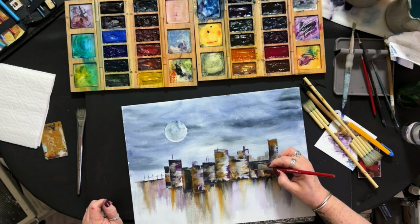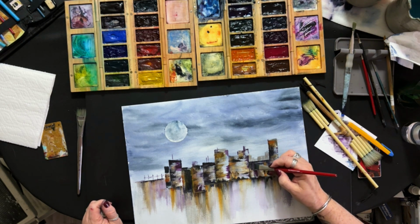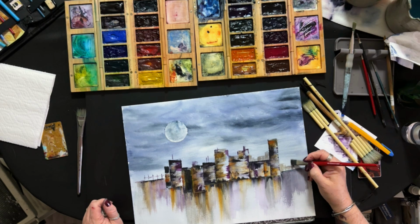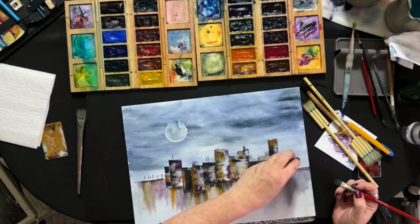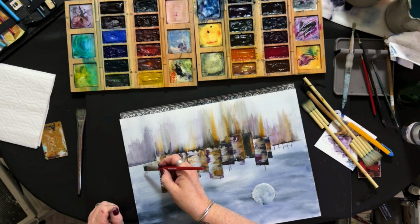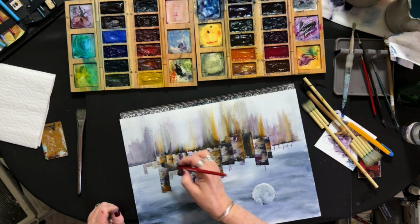And as you're clearing out paint from these buildings, you're able to create these buildings. And it's time to turn the page around, just so we can get a bit of a flat surface. It's hard to keep it straight. Have I mentioned that?